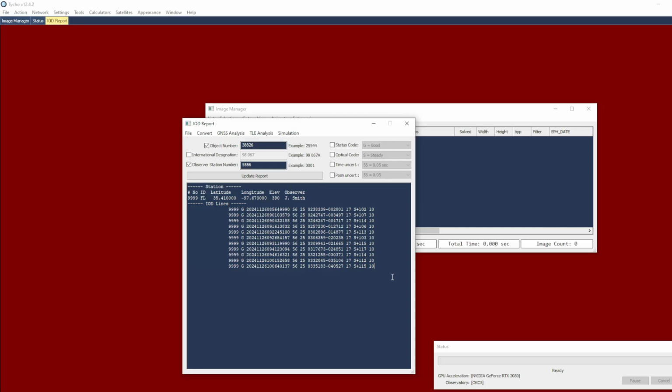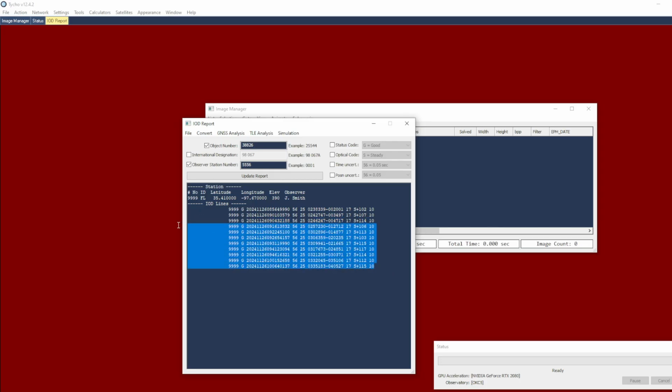I would also like to highlight the importance of having sufficient time span on an object, especially of this nature that has higher eccentricity and is in a higher altitude. So I'm going to demonstrate two different scenarios, the first of which will have a time span of 8 minutes, and the second of which will have a time span of 1 hour 10 minutes. So let's go ahead and start with the first scenario.